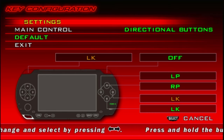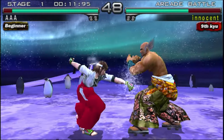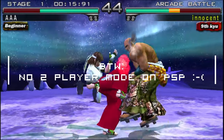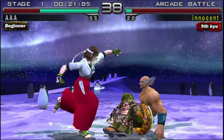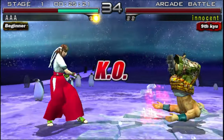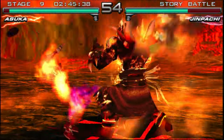The thing you need to realize is we need to do this for every PlayStation Portable game, every PlayStation 1 game, Super Nintendo games. It's a bit of a faff. It'd be great to see this on a video out in the Jammer Edge, but due to aspect ratio, PSP games would be very thin. We also checked that you could play Tekken 5 to the end, which you can.